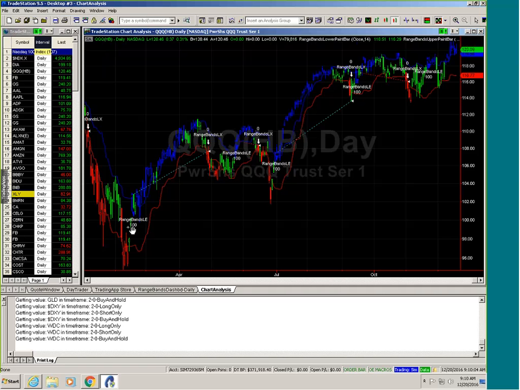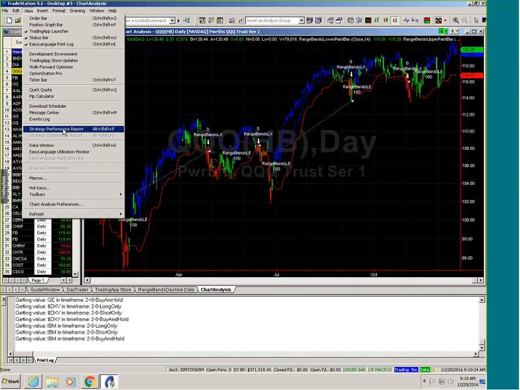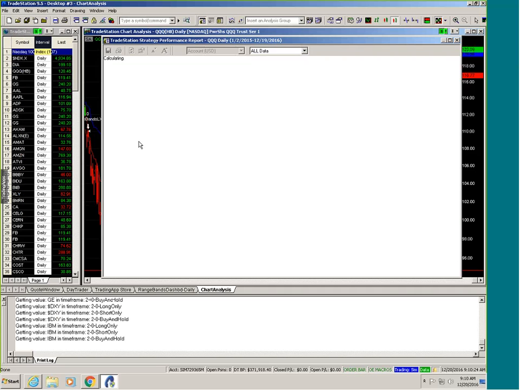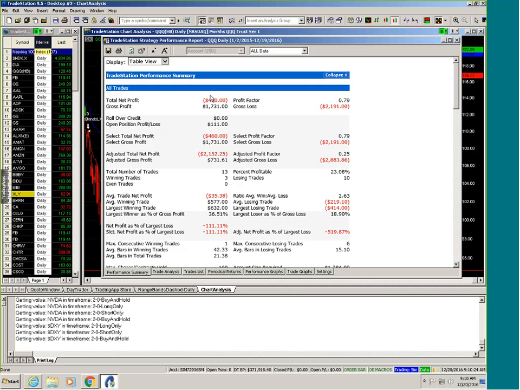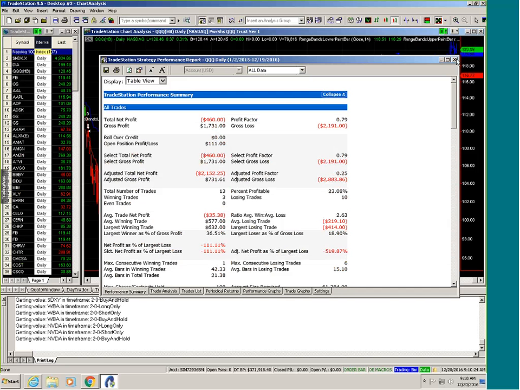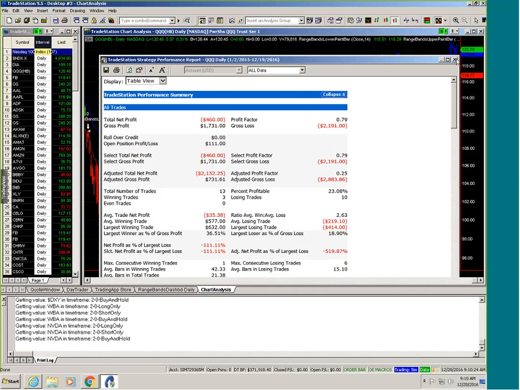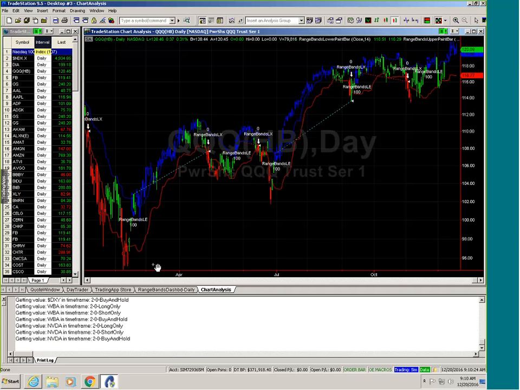And essentially it just goes long when the range bands go blue and exits the long position, or enters a short if you apply a short system, when the bars go red. So we could see in this case the system didn't do fairly well for the past 2 years, but I know if we change this to just 1/1/2016, you can see that it made a profit over the past year. So that's it. Range bands as system.